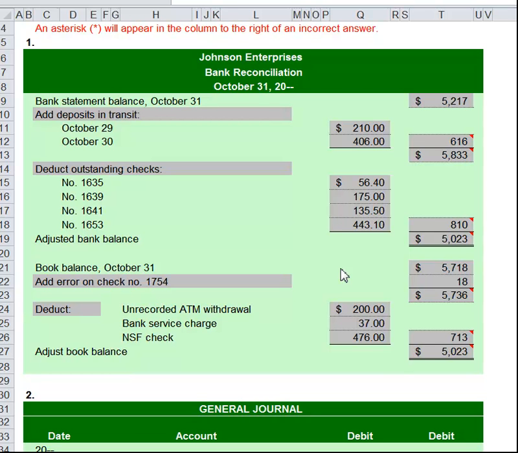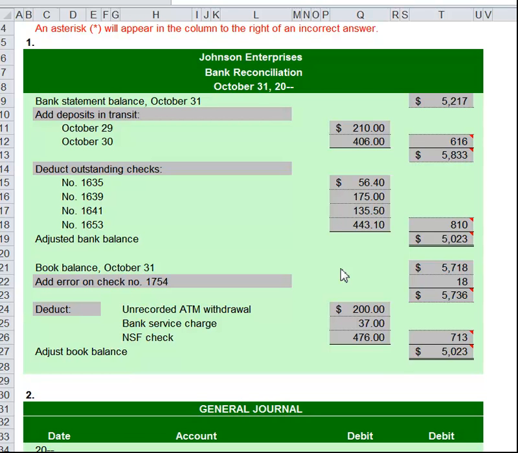In this example, we're going to be looking at Chapter 7, 8A, where we're going to be preparing a bank reconciliation and then doing the related journal entries. So in your textbook, I'd like for you to find 7-8A and follow along with me. It gives us a list of information. It gives us our beginning balances of our checking account and then the beginning balances of what the bank says and what our checkbook says.